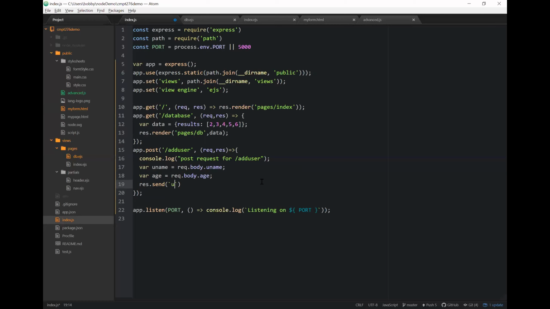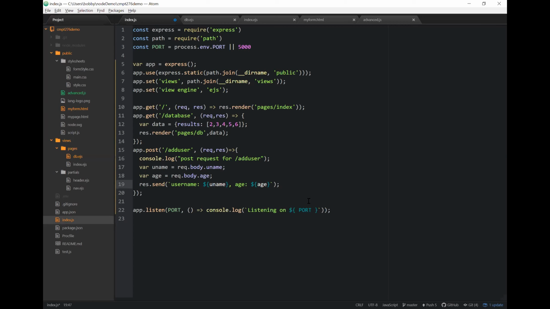So I'm just going to type in username, and then the dollar sign as well as the open and close curly brackets, we can put in a variable right inside. So username is this, and then age is this. This is the variable associated with age. This is uname that is associated with that one.